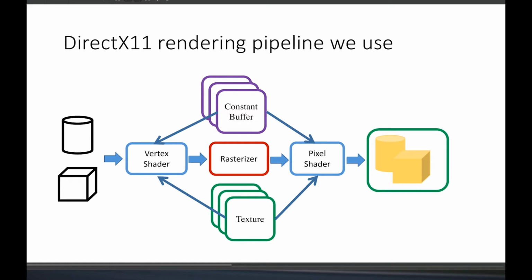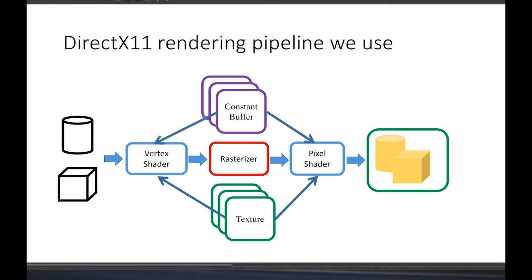We have the vertex shader. First of all, we have the geometry. The geometry is made of vertices, which have properties. The vertices build triangles, and the triangles build meshes. These meshes will pass through the vertex shader, which is executed per vertex. Typically, in the vertex shader, we do tasks like coordinate space transformation, for example, from object to world, from world to camera, from camera to clip or projection space.